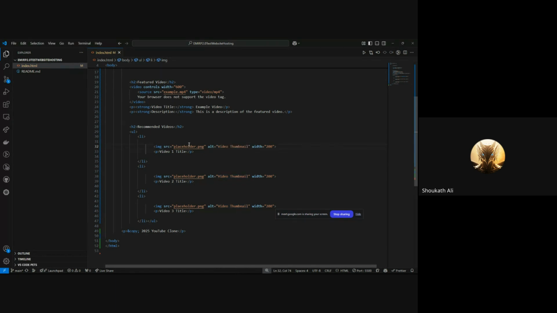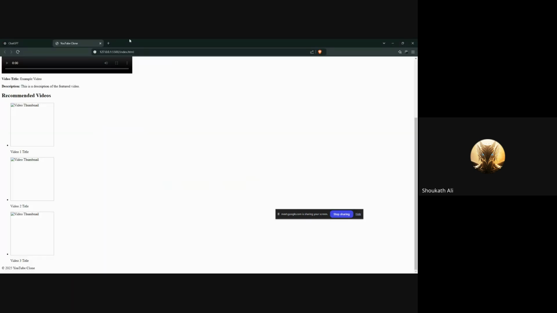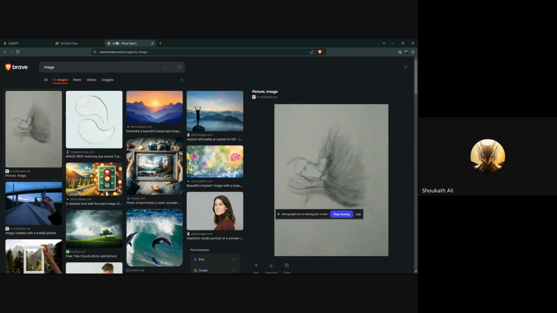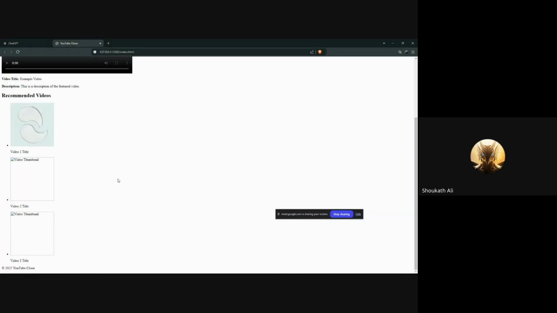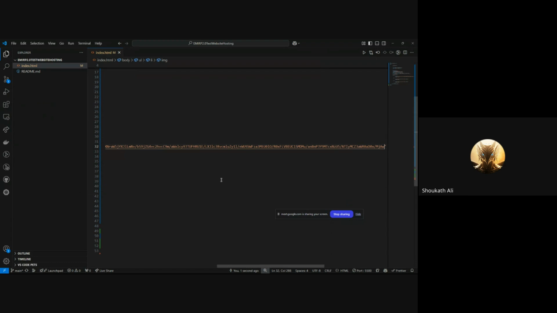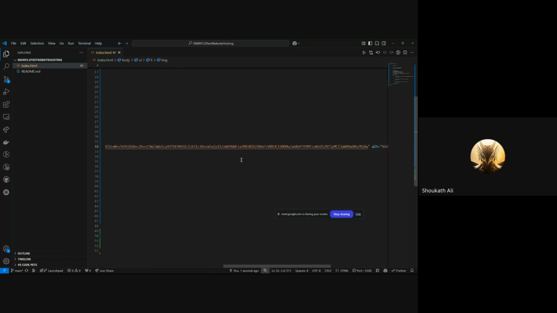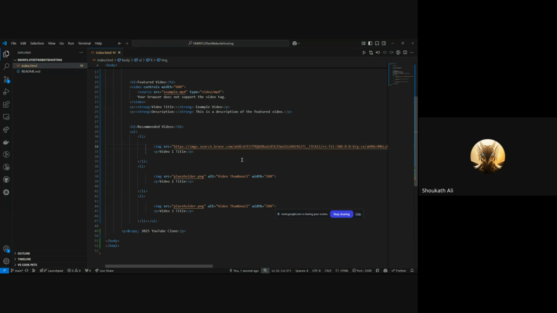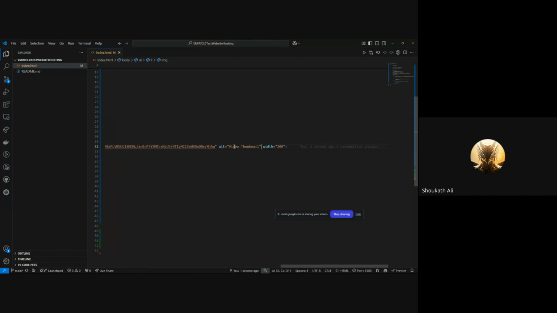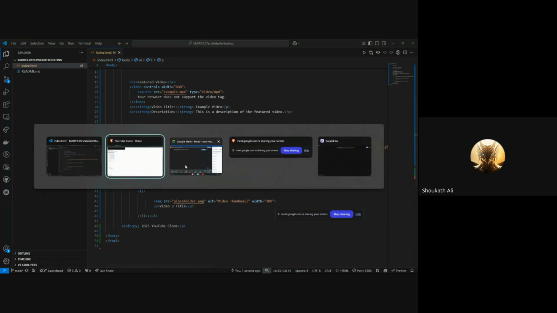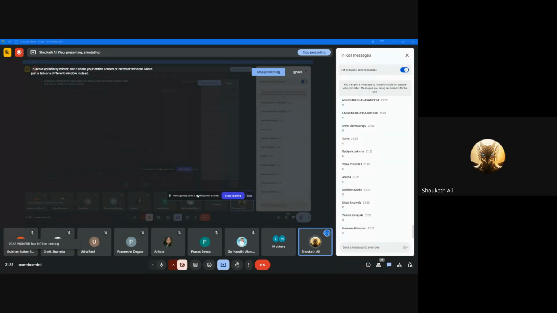Now if I replace this unavailable png with some actual image, let's go here and say copy image address, paste it here, you'll see that it is replaced, and I no longer see video thumbnail. Why? Video thumbnail is an alt, that is alternative, and will only be shown when the image itself is not available. If the image is available, you won't see alt. If the image is not available, only then you'll see alternate text. So clear everybody? Any doubts so far in this website?